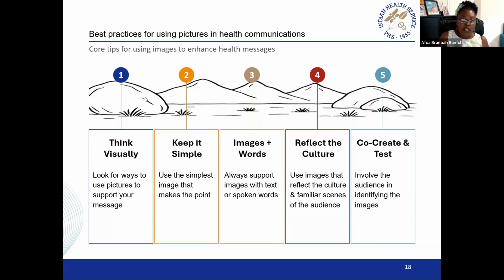So for this framework, the fifth core tip, and the other thing that you should think in the foreground of all the pictures you're using, is that they need to be co-created and tested. Involve the audience that you are serving in identifying the image that gives the message, right?